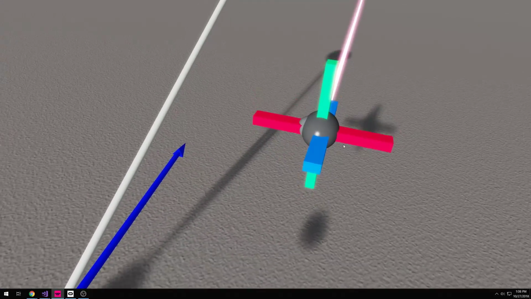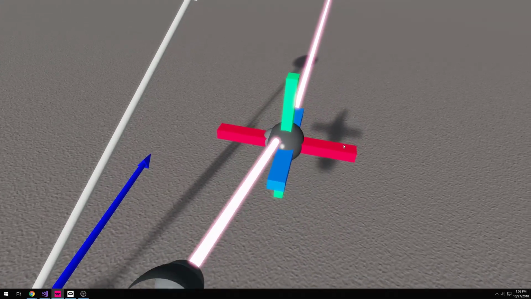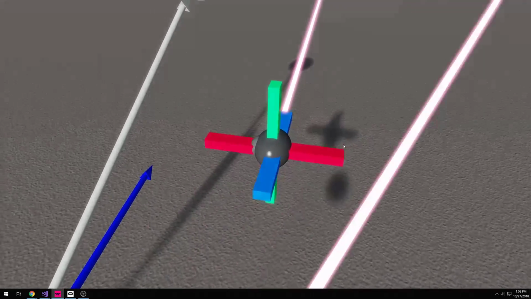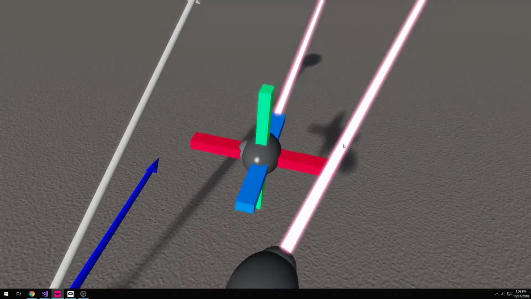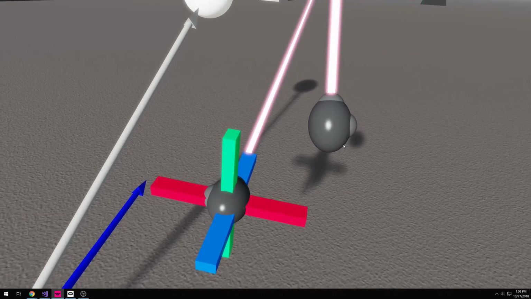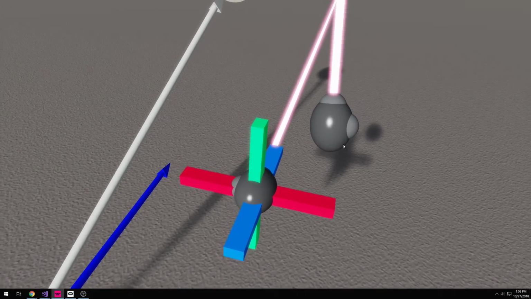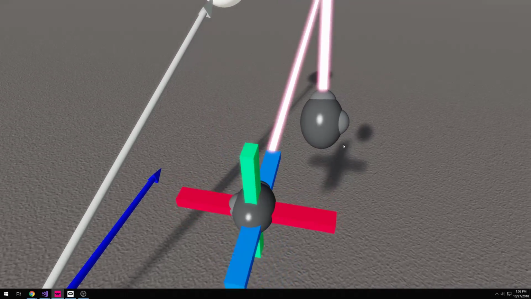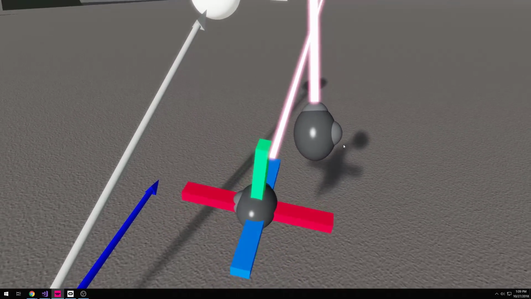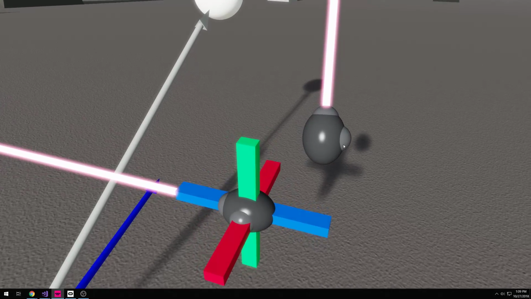So it's up here. And then if something were living in this object's frame, say my left hand, my left hand is now in the positive X, positive Y, and positive Z frame of this object, until I do this.